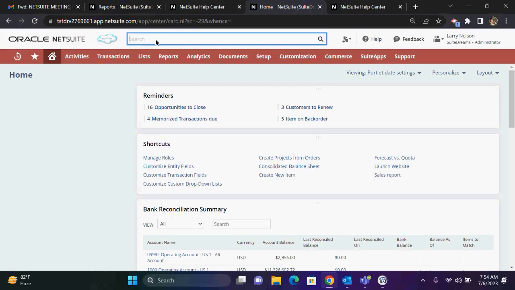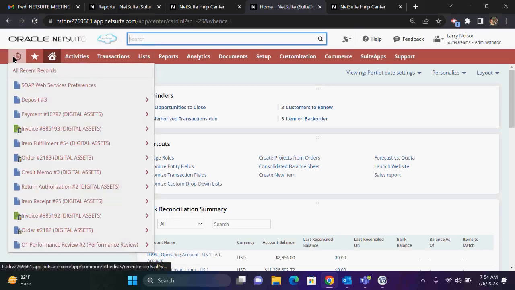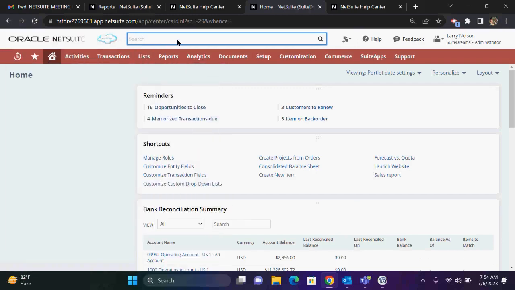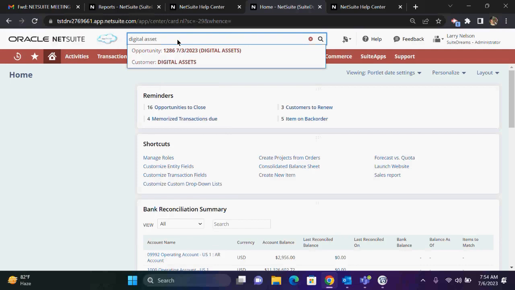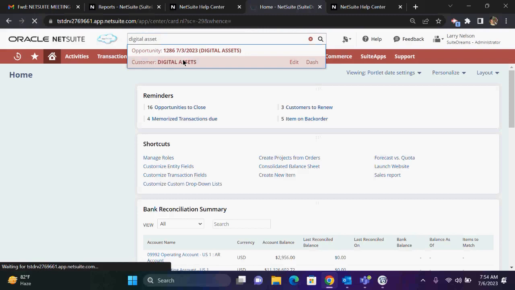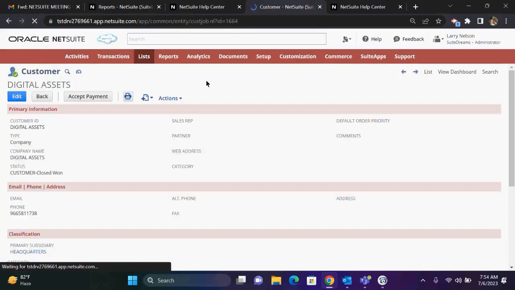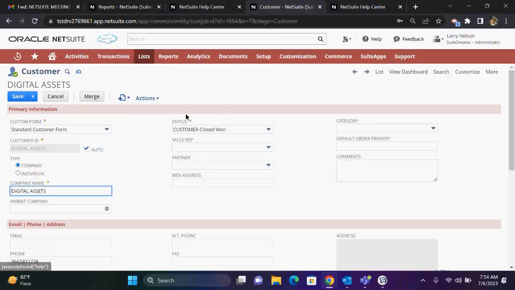Then we saw the global search and why it is important. For example, I want to search some transactions, or maybe I want to search my customer. So I can simply enter digital asset. Digital asset is one of my customers. I can see their record here, and I can simply click there. I can go directly to that particular record. So this is my customer. I can click on edit and update the changes at the customer level. So basically I'm reducing my efforts.